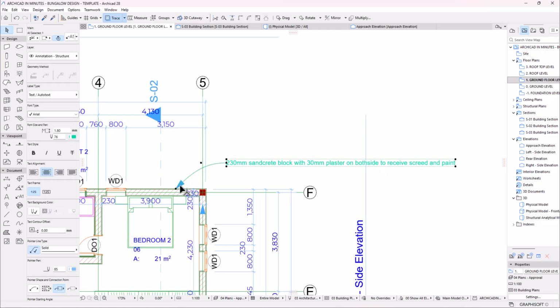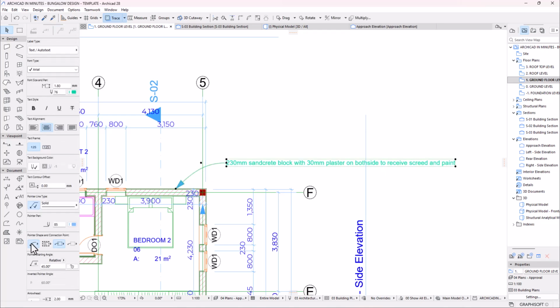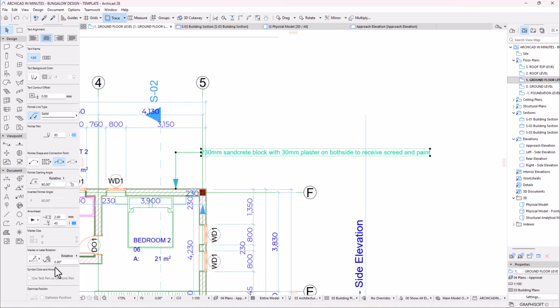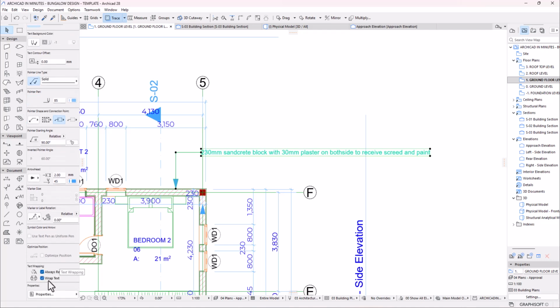If I don't want it to be curved, I can come down here and click this. If I want it to be like this, and then the next one, I can scroll down and bring my wrap text. I can reduce this, click on this, and if you look at it, the box is increasing.